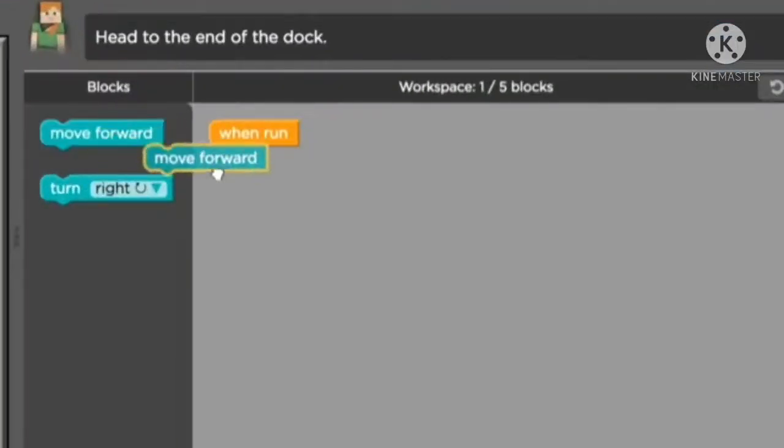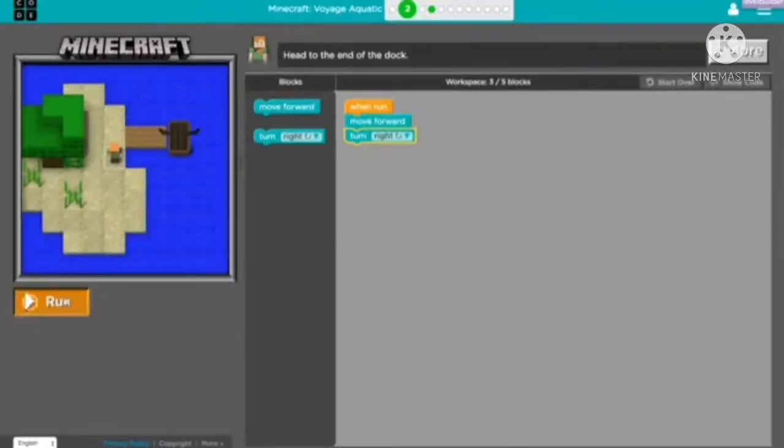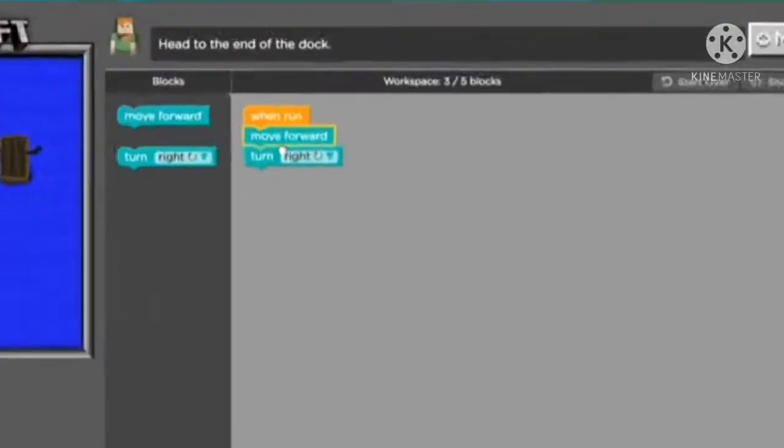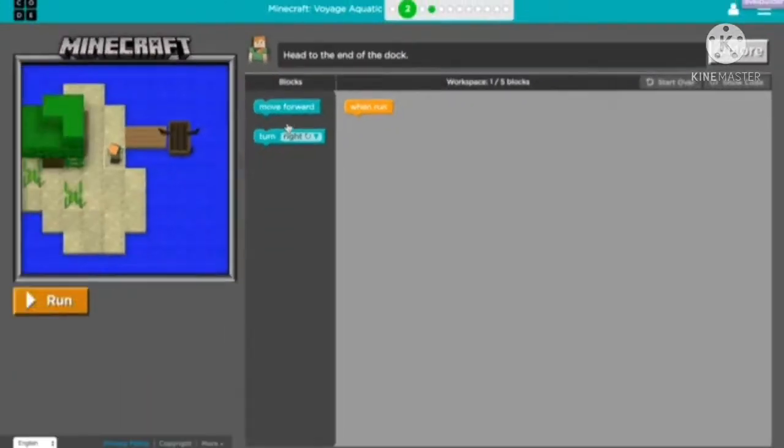Try dragging blocks from the toolbox into the workspace, stacking them, and then click the run button to execute your commands. You might have to try a few times to get it right, and some of the puzzles have more than one solution, so experiment to see what works. If you want to try again, click the reset button to go back where you started. If you need to delete a command, just drag the block from your workspace back into the toolbox. Remember, click run to see what your code looks like in action.